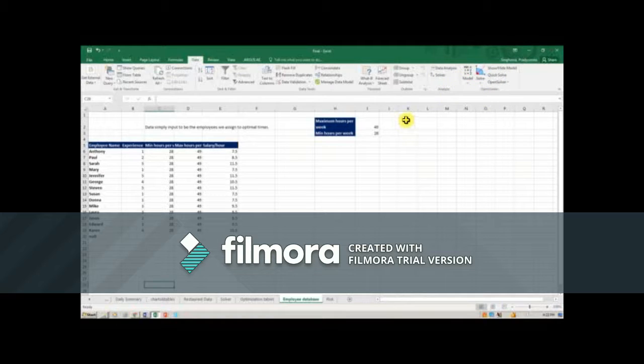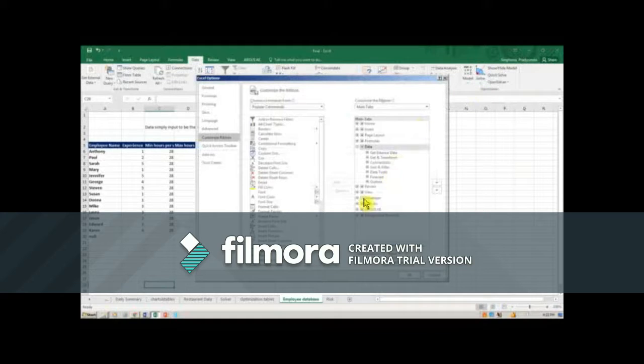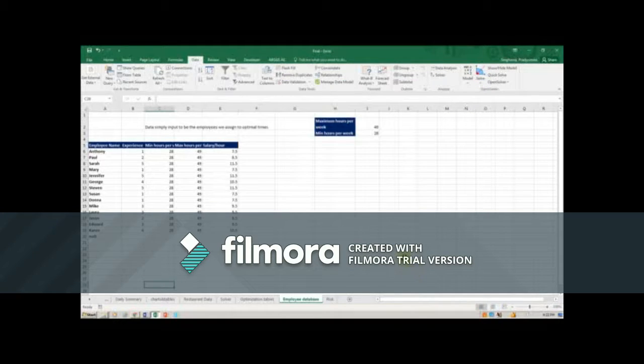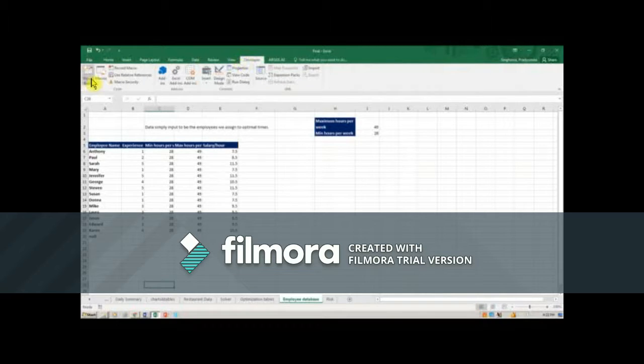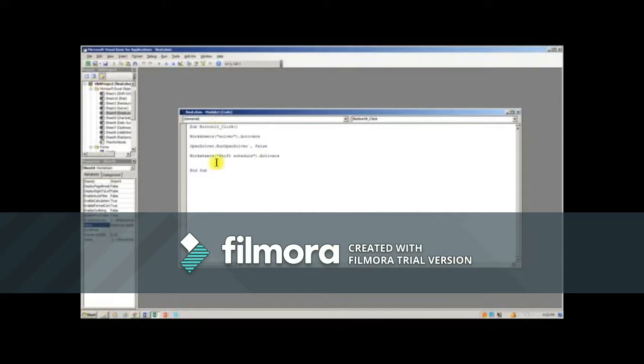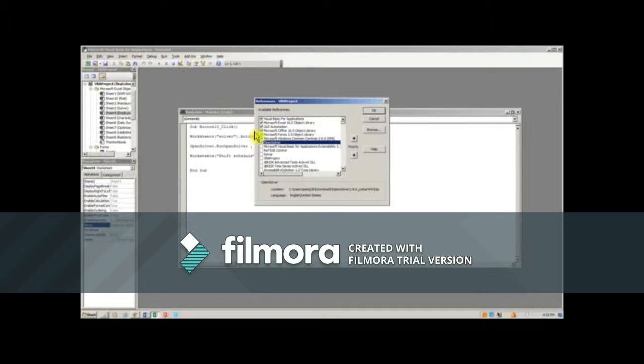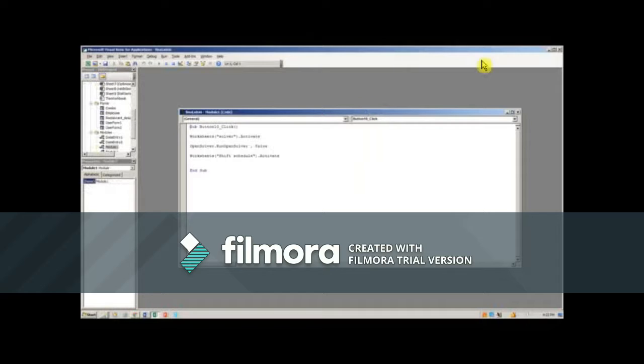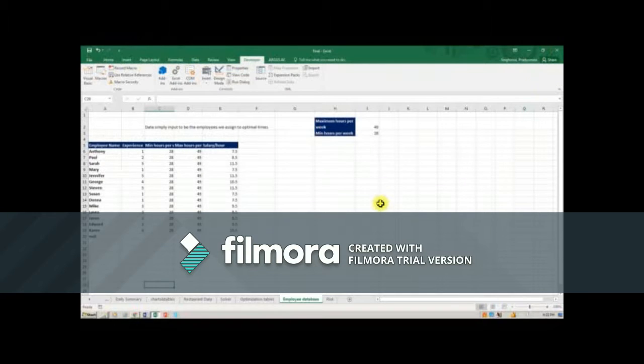So now, once you have OpenSolver installed, you want to customize your ribbon and open the developer tab in your Excel file. Go to developer, go to Visual Basic. Because we have a function that makes OpenSolver run, you just want to add it in from your tools and go to Tools, References, and have OpenSolver entered over there. So just click OK and close this tab.